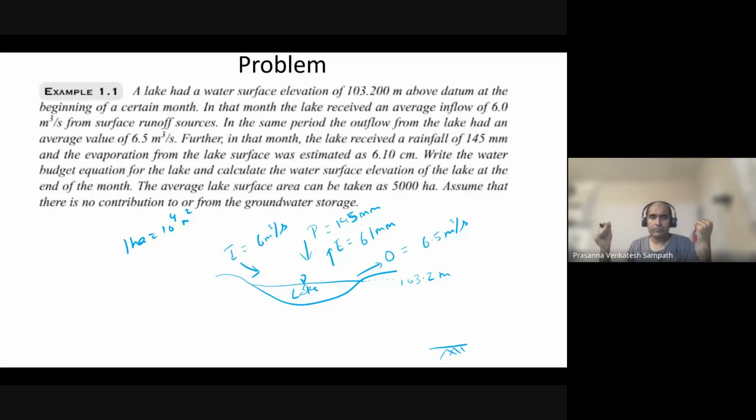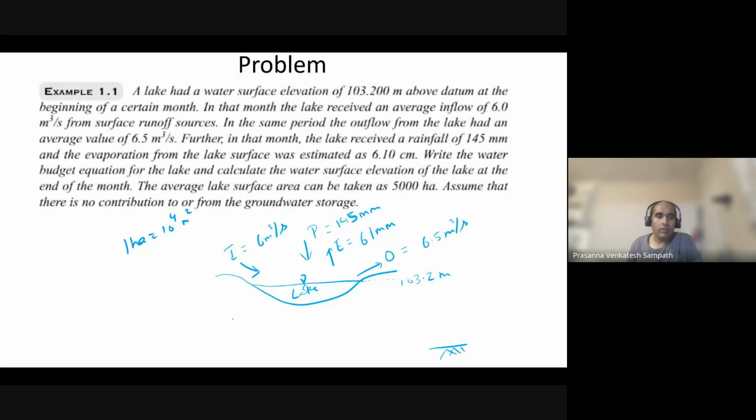Divide by the area, of course. Or if you want to keep the meter cube per second, then you will take the length and multiply it by the area. That would give you meter cube as well, right? It's an involved calculation, but as long as you are doing it consistently, there's nothing fundamentally difficult about this problem. So let me just write the equation out, and I'll leave the calculations to you. I'll just write the equation, and then you can go about solving the actual problem.